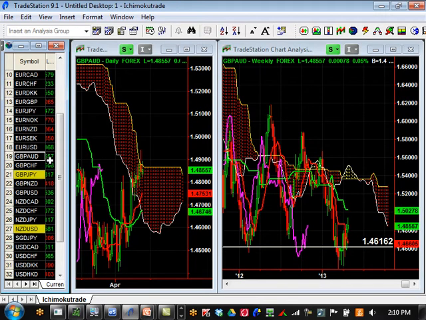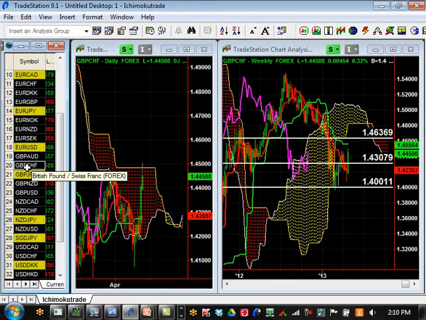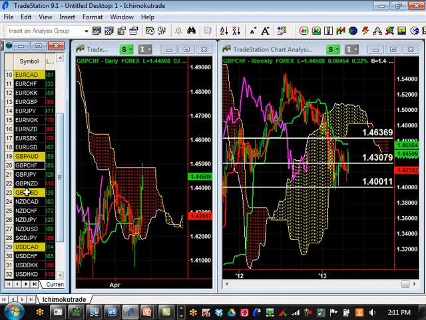Pound USD, it's at a minor resistance level right now. Major resistance level is going to be about 50.27. Support on this guy is going to be about 46.60. Pound Switzy is ranging between 4,000 and basically roughly about 45.56.